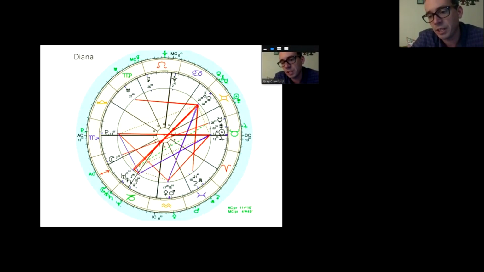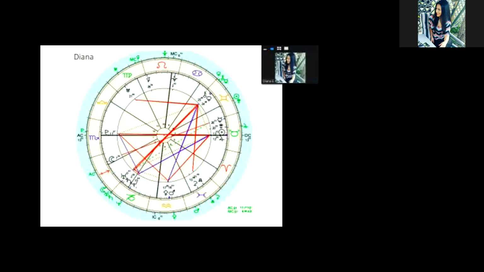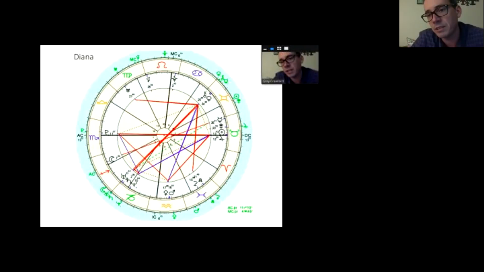Mercury earlier this year stationed retrograde at the end of Gemini, and she now also has Mercury retrograde in Gemini, coming back towards that natal Venus. And remember that natal Venus in Gemini is her skip step. It's this issue that she really has to face in her lifetime. And she's getting both Venus retrograde and Mercury retrograde, moving over and concentrating on that, along with Chiron. And they move really slow.